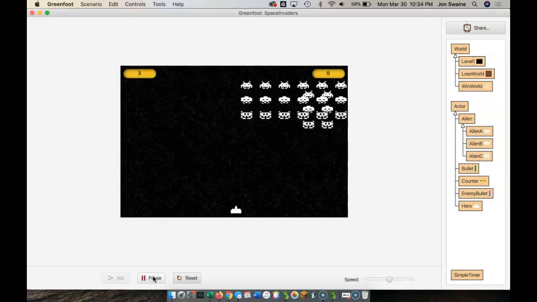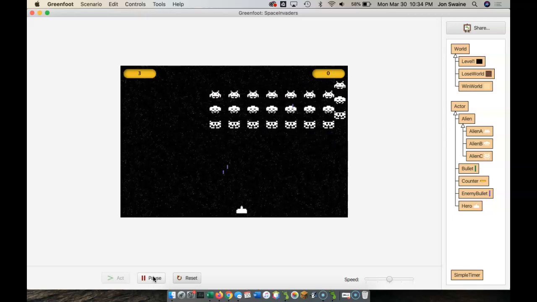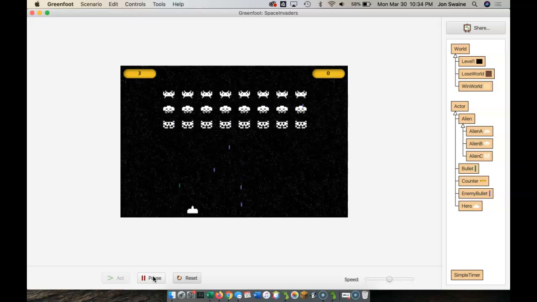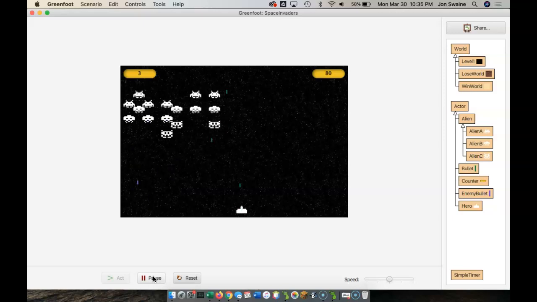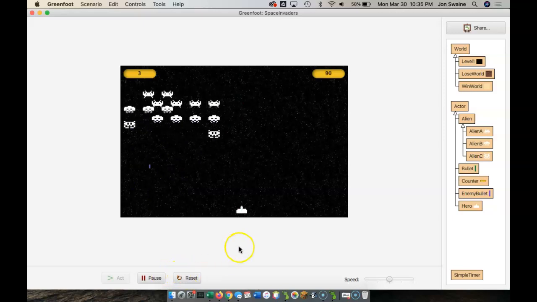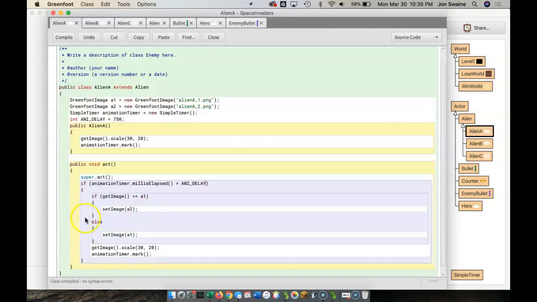We've got the top Space Invader animating, and they're shooting, and I can still just make sure I can get rid of the one on the top there. And there we go, I did. So there you go, animation. So animation is not complicated in terms of how it's done. If it's one image, make it a different one. If it's the different one, make it the original one. That's it.